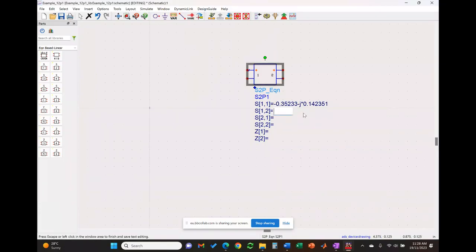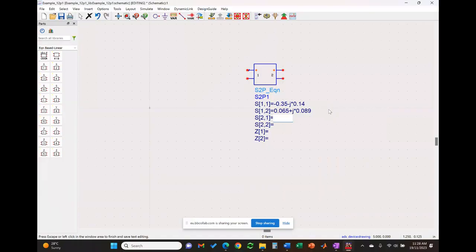For S12, in the question, it is 0.11 at an angle of 54. So this is 0.0646. Just to save time, I'm going to take everything to 2 decimal places, plus J times 0.089.